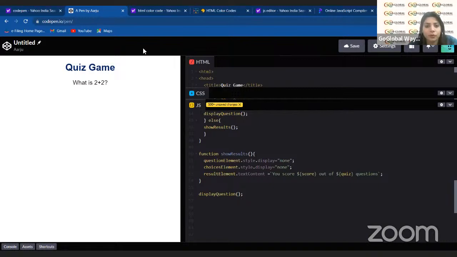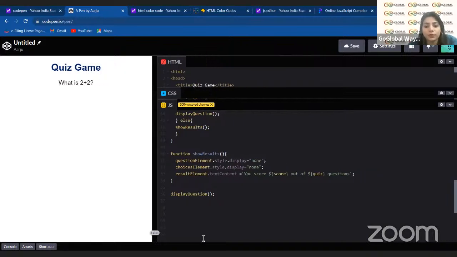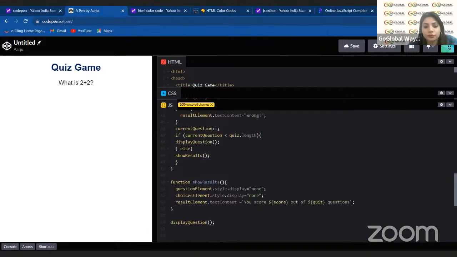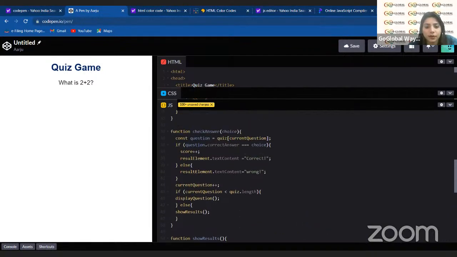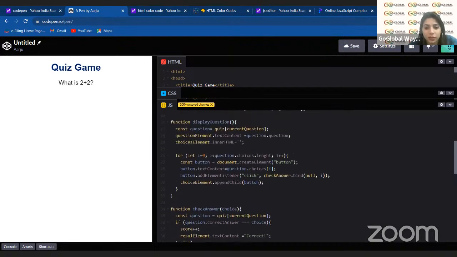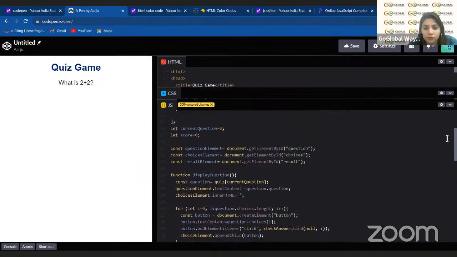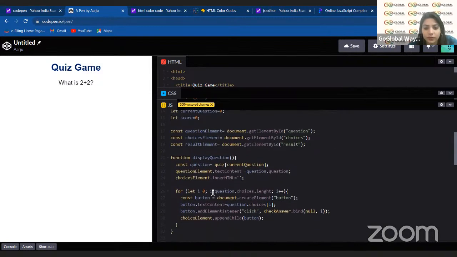Let me make some spaces between this. It doesn't change much, but let's see. Let me save this and reload.